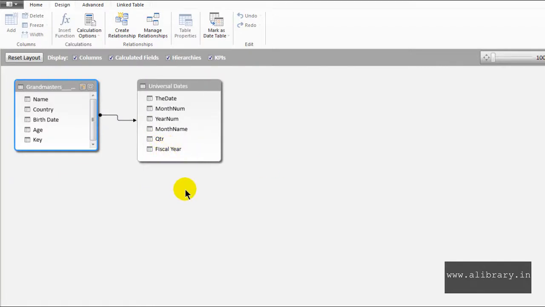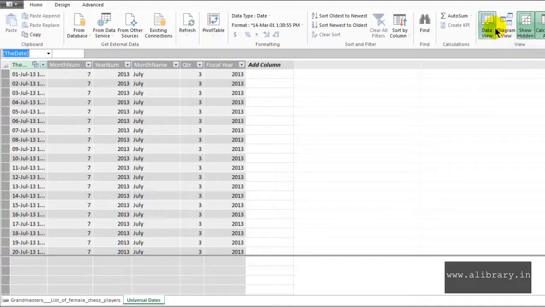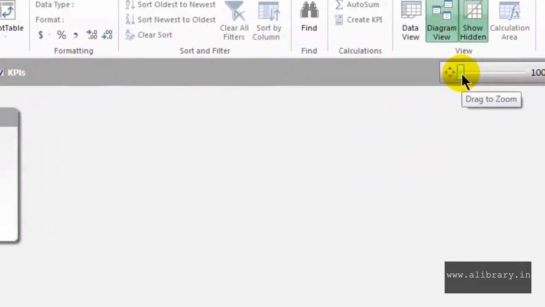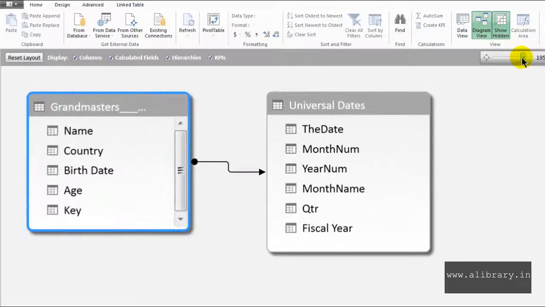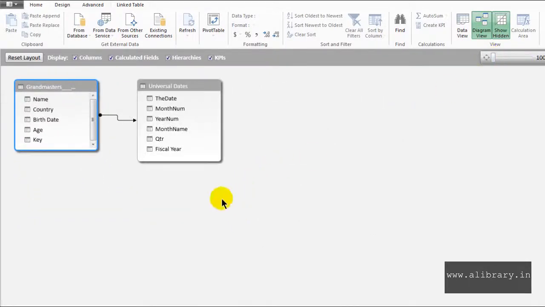Those were the two ways of creating relationships between two tables: one was going over here to create relationships, the other was going into your diagram view and doing it. You can also zoom in or zoom out in your diagram view by dragging.